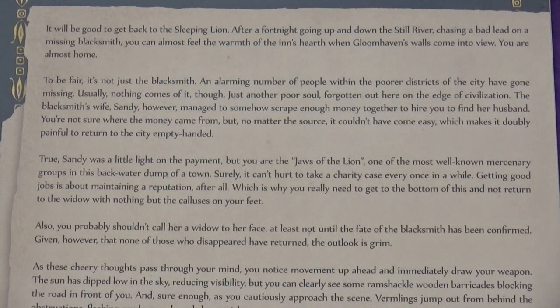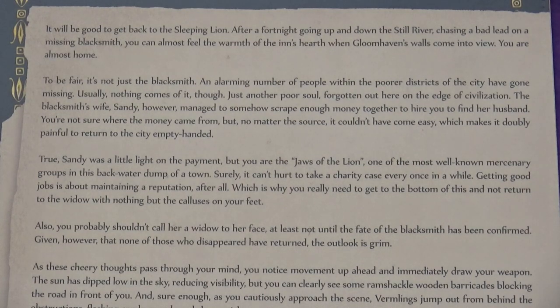It will be good to get back to the Sleeping Lion. After a fortnight going up and down the Still River, chasing a bad lead on a missing blacksmith, you can almost feel the warmth of the inn's hearth when Gloomhaven's walls come into view. You're almost home. To be fair, it's not just the blacksmith. An alarming number of people within the poorer districts of the city have gone missing. Usually nothing comes of it, though. Just another poor soul, forgotten out here on the edge of civilization.